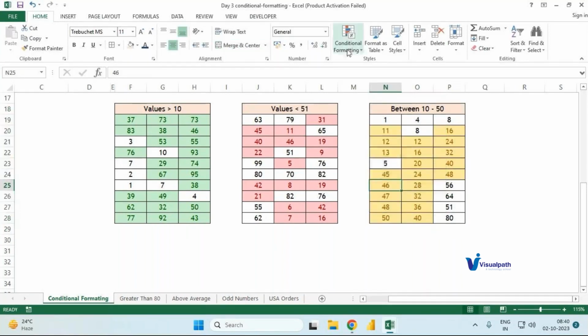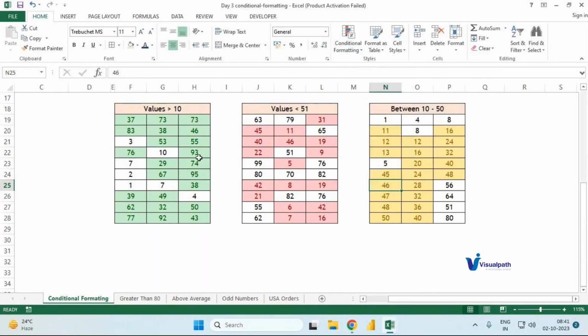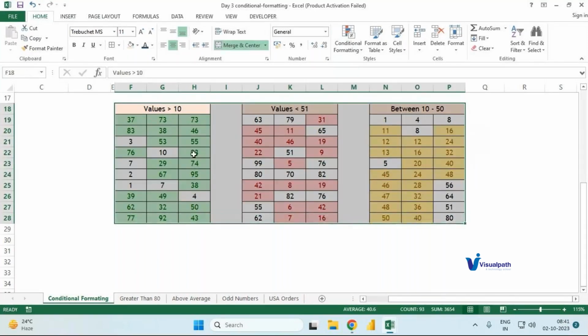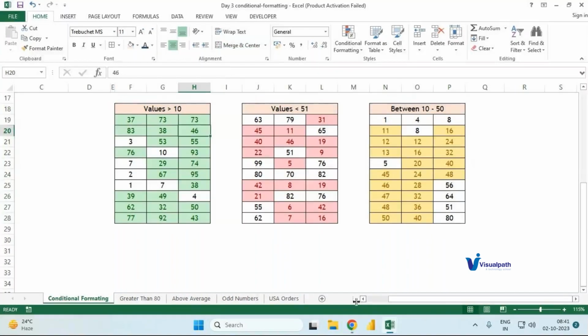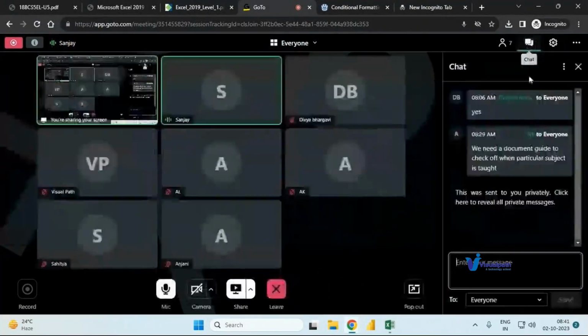So these are very basic things for conditional formatting. These are the three things which work on values. Apart from these three, there are other options which work on text as well. So I hope we can move ahead if you do not have any question on these three snaps. Or if any of you have any question, you can ask me. For now, I'm just trying to read your comments.